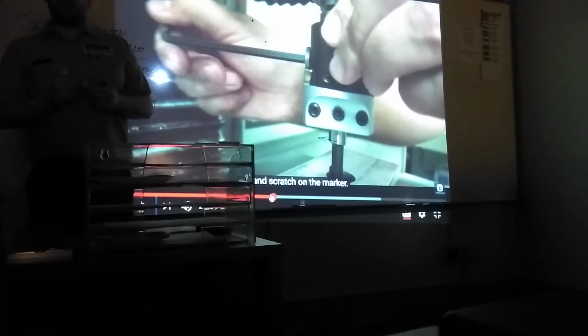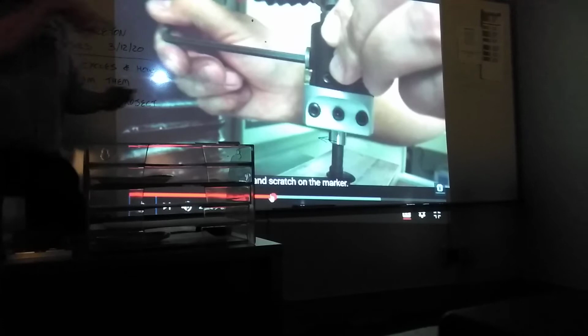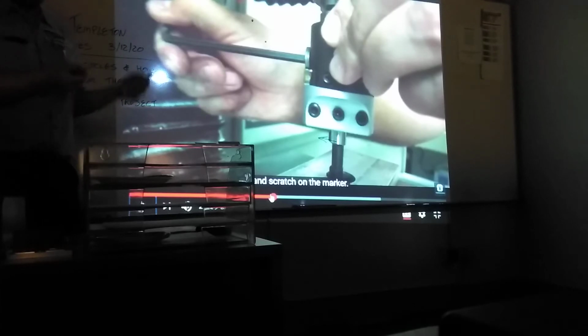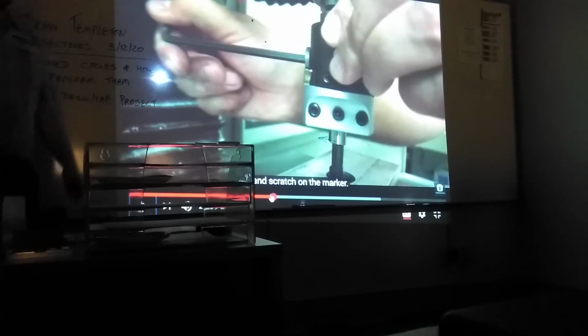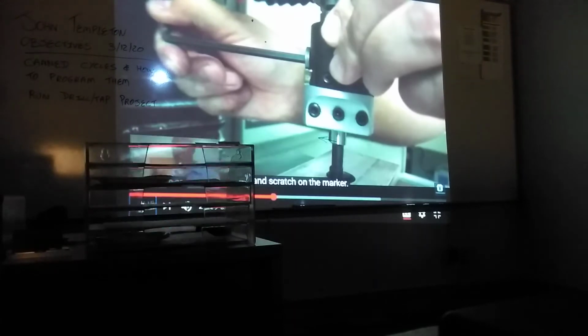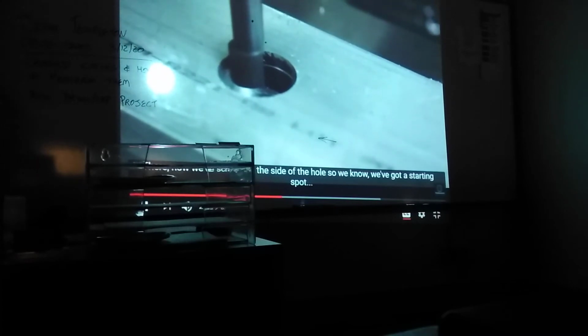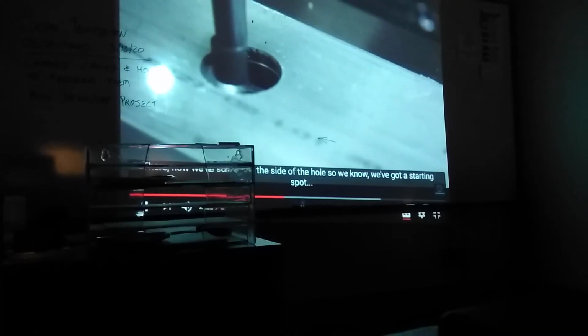But remember, when you drill a hole, the hole is not round. So right now it's still not accurate. He's got to take a very light cut and then measure it before he can start going for size. But how does he measure? Is there a gauge? He's going to touch against the side. You see how it's touching the part now. See the scratch? Now we've scratched the side of the hole, so we know we've got a starting spot for our boring head.